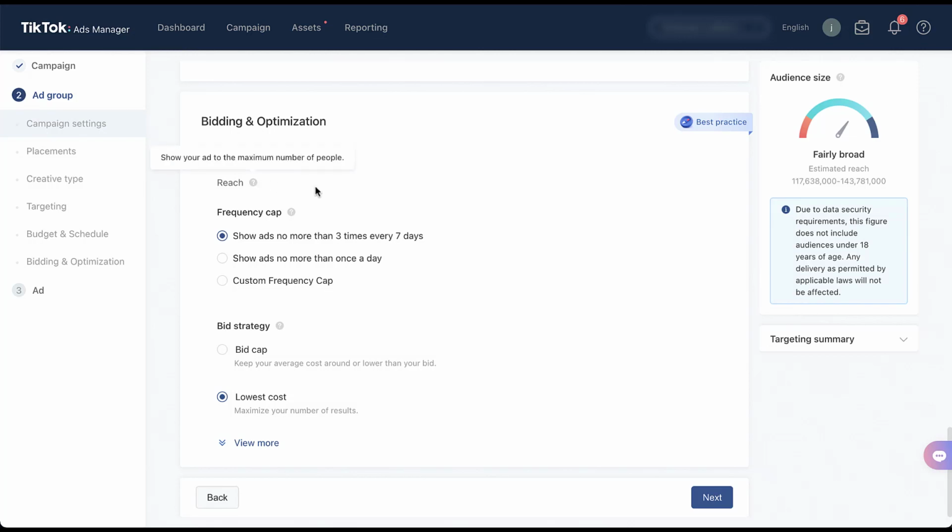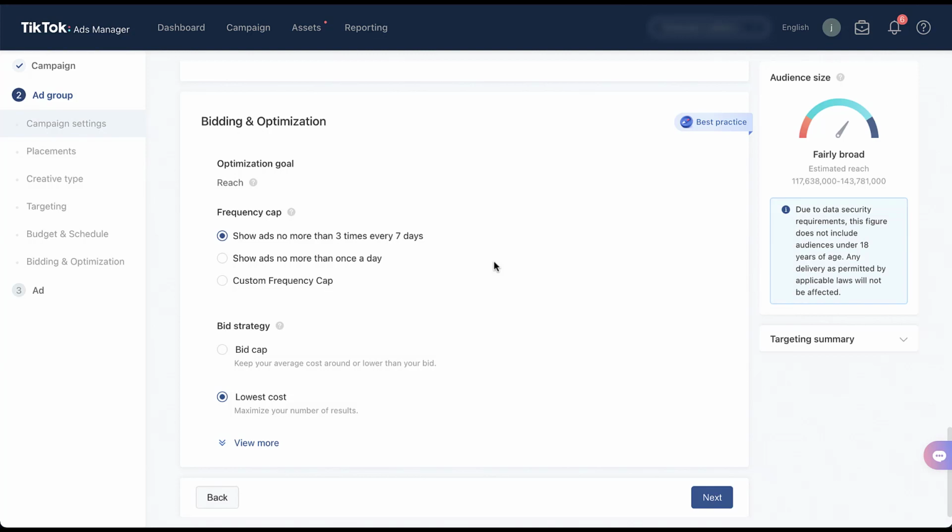And the next setting we have available is to try and curb any of the worries that people have about trying to serve your ad to the maximum number of people, and that's a frequency cap. Reach campaigns are the only campaign objective on TikTok with a frequency cap, and we have 3 different options. You can show ads no more than 3 times every 7 days, effectively 3 times a week, or if you were going to look at a frequency number on Facebook, let's say, that number would be no more than 3 anytime you look at the last 7 days worth of data.